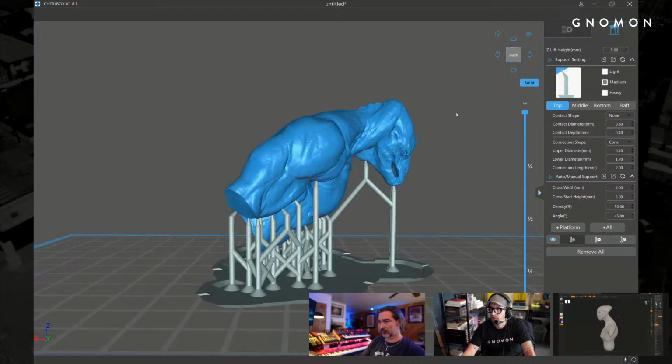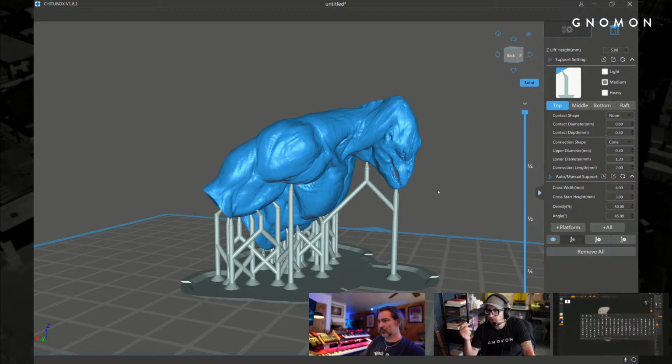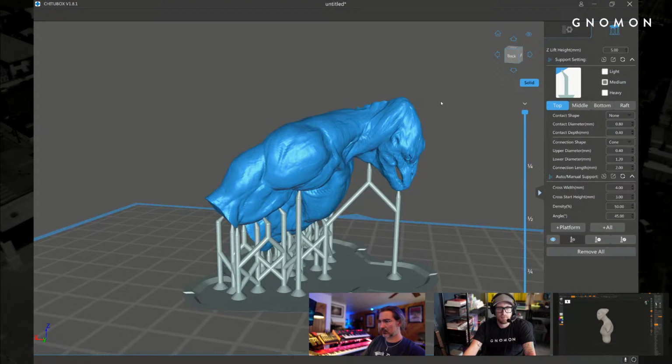Good question. Thank you for reminding me of it. Yeah, you can fill them with resin and use a UV cure, definitely. As you get into this, there are ways to avoid it, best practices to follow.